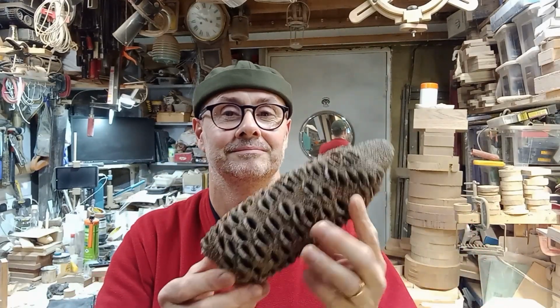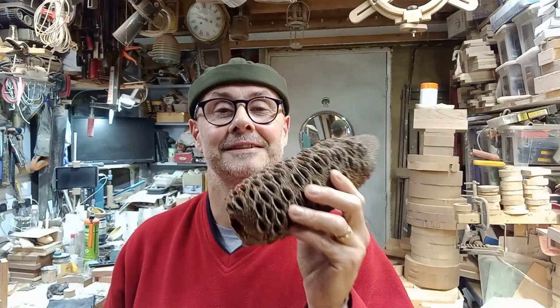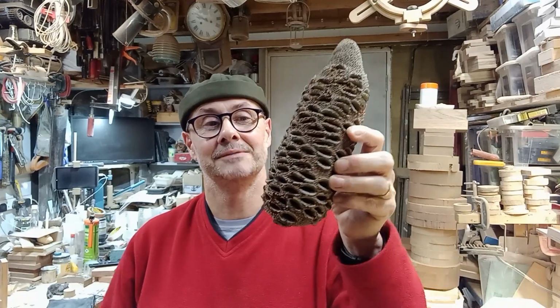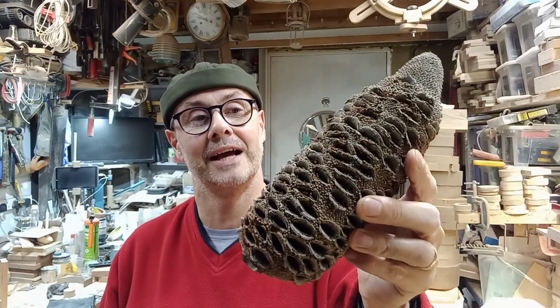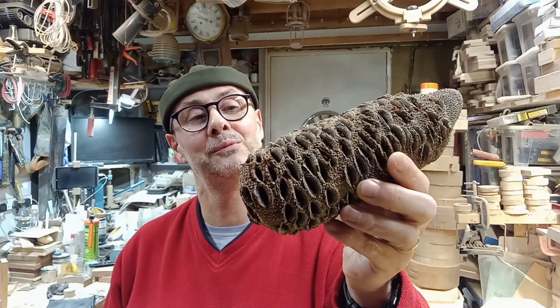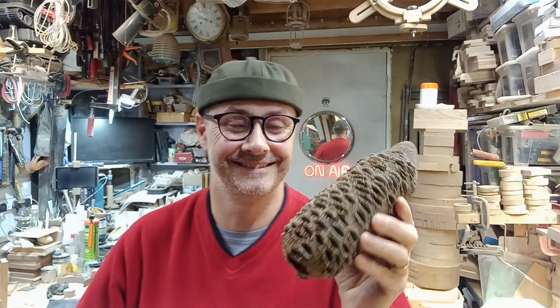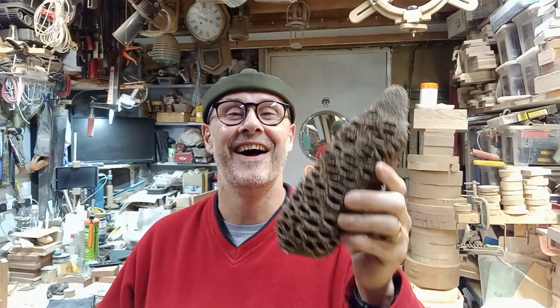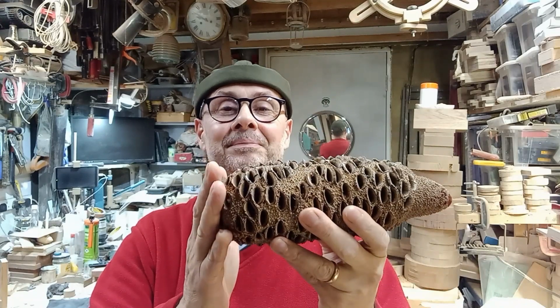It's a Banksia pod. Now if you're in the wood turning world, you know all about this, but if you're not, it is a pod from the Banksia tree. Seeds come out of these little holes. It's considered the fruit of the tree, and this one comes from the bull Banksia. They're grown in the southwestern parts of Australia. I can only assume that's the bush, but I don't know. Google wasn't that clear. Actually, I stopped reading, you know how it is. Too many words.